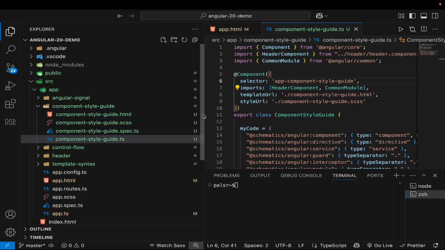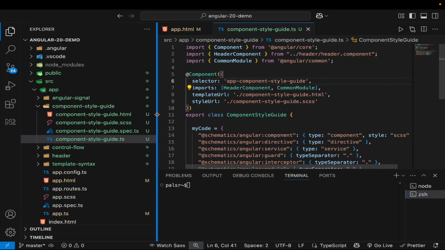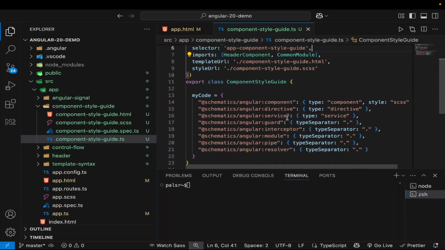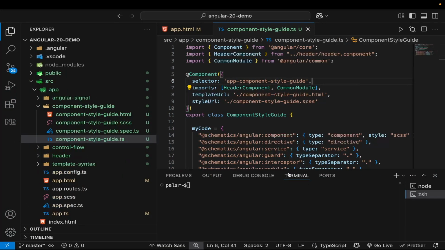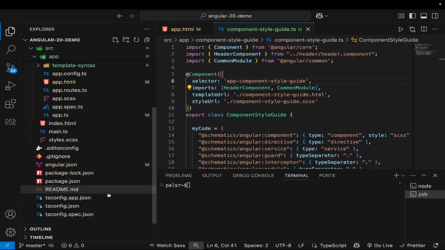But now there is no concept of dot component or dot service, dot pipe, nothing like that. If you want to do that, then you have to modify your Angular JSON file.